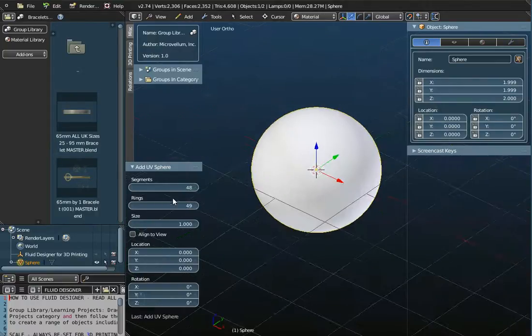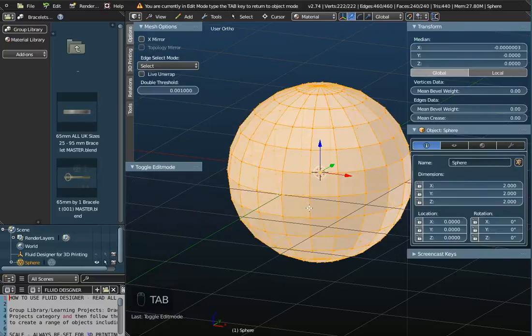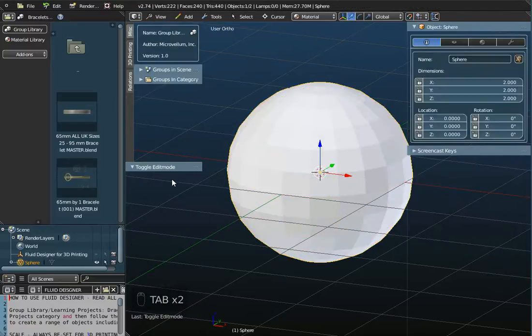Okay, so we can increase the segments here, or I'm going to decrease them, take them back down to approximately where they were. I think this was about 12, something like that. You can do that here, but notice when we go into edit mode and come out of edit mode, we can't change that in the toolbox anymore. So is there another way that we can smooth these objects off? Is there a way that we can smooth objects that we've created using curves?